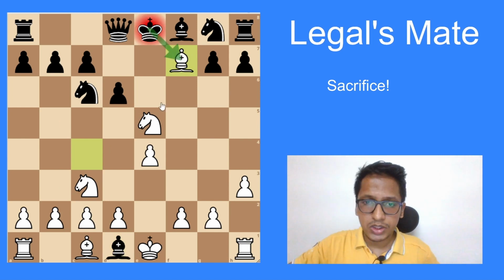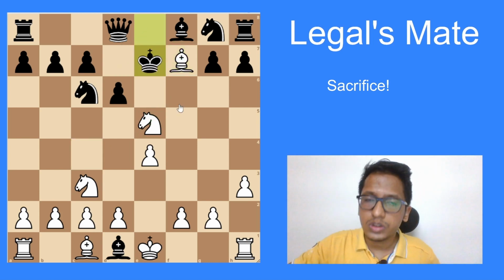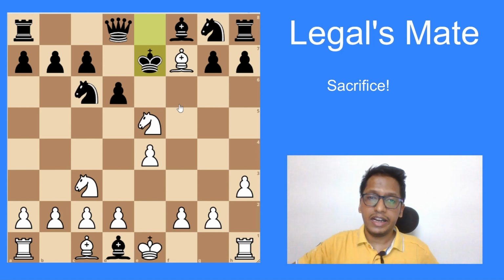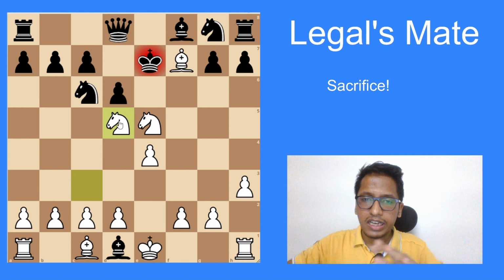Black king cannot capture the bishop. The knight is protecting it. Black king cannot run here. The knight is covering the square. So the black king has to go to e7. And now white plays knight to the center of the board. Knight to d5. Checkmate.